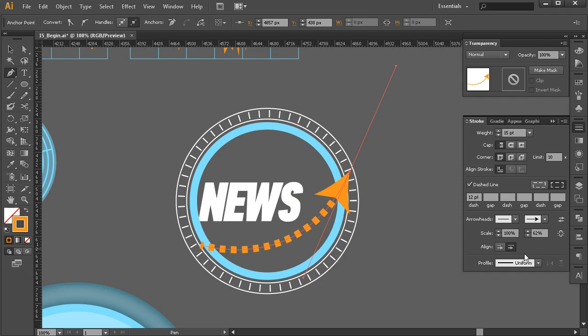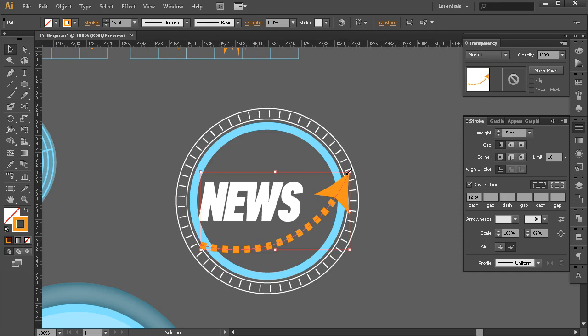Another thing I can do for this path, if I don't like the way that this dash looks really small here at the end, is change this and it's going to preserve that exact dash and gap length. So I'll go ahead and click that, and that's going to fix that up for me. And now maybe I can make this a little bit bigger. With that selected, I'll hold Shift and Alt. We'll maybe make this fit just a little bit better in the shape that we've created.